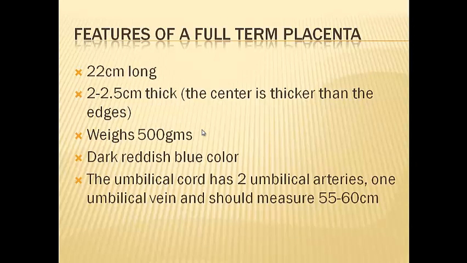Okay, so like I said, these are the normal features that you should find in a full-term placenta. Okay? If any of these features are abnormal, then that usually means that there's a problem with the placenta, and that in turn means that it won't function properly, and then the things that the baby needs in terms of nutrients and gases and the things that need to be removed, all of those things are not going to happen normally. And so obviously there's going to be a problem with the development of the baby.